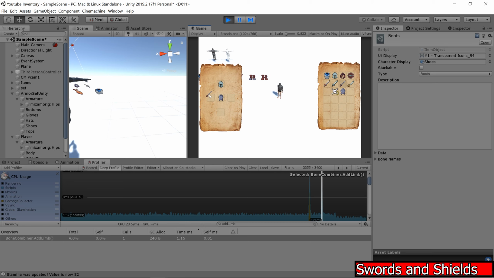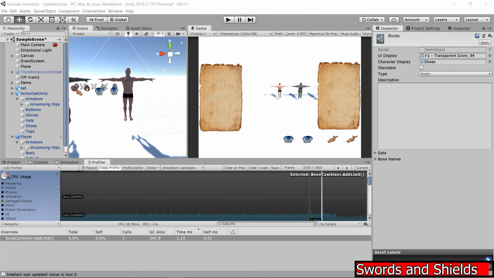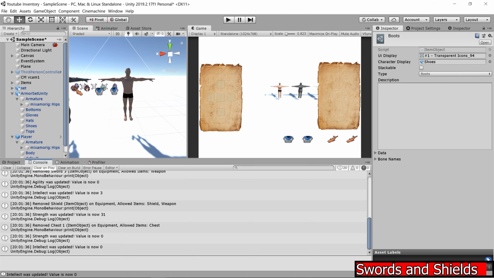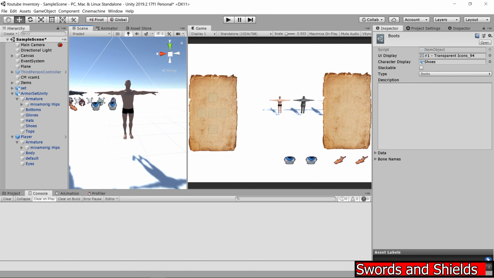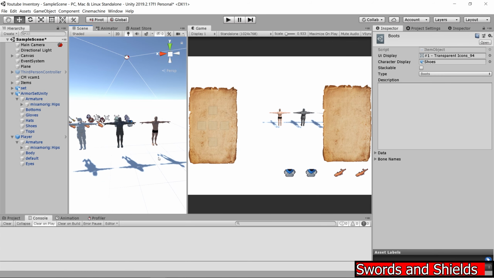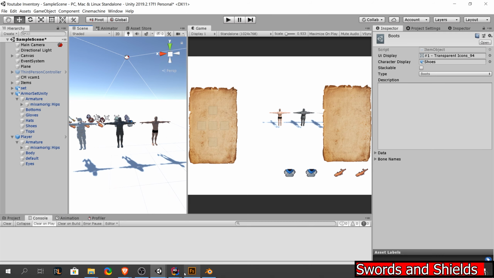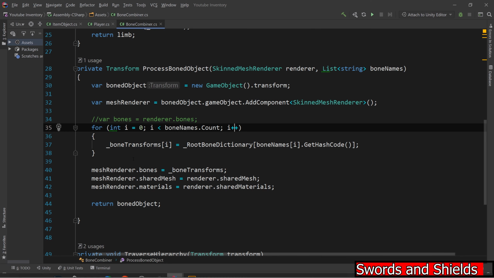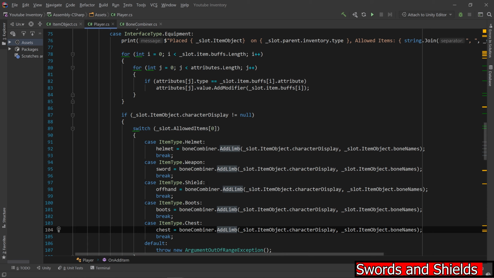Everything works just as expected. The last thing we need to do is just add in the ability to do shields and swords, and we'll be done. Shields and swords is pretty easy too, luckily. We just need to instantiate it and apply it to a transform. I'm sure most people, if you've gotten this far in this video, you could probably figure this out on your own, but I feel like I would be cheating people if I didn't just go ahead and add it in. So let's go ahead and add it in.